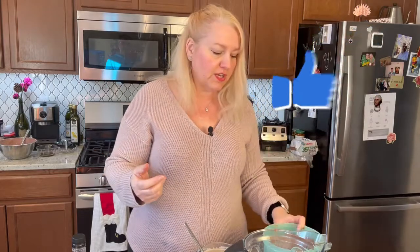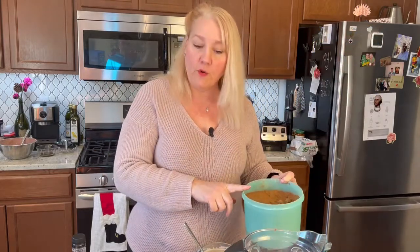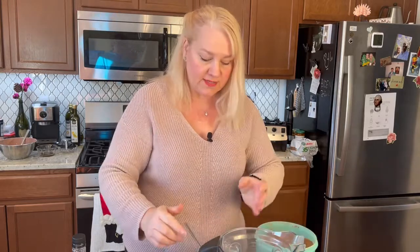If you have cacao nibs, you can sprinkle that on top. That's very healthy, has fiber and some other health antioxidants in it. I don't have any right now, so I'm just going to use unsweetened cocoa powder. I'm going to use semi-sweet chocolate in the actual latte.